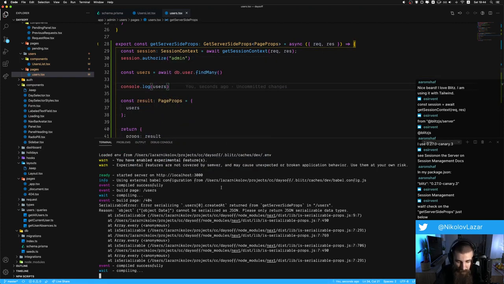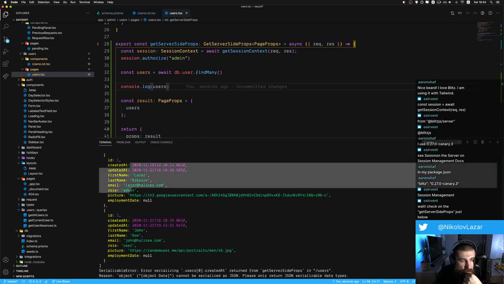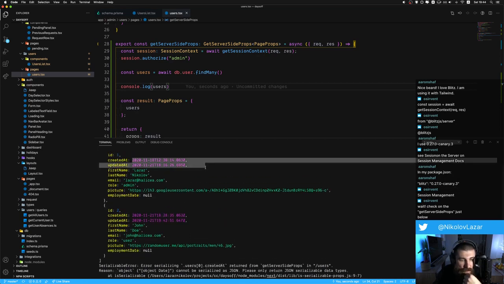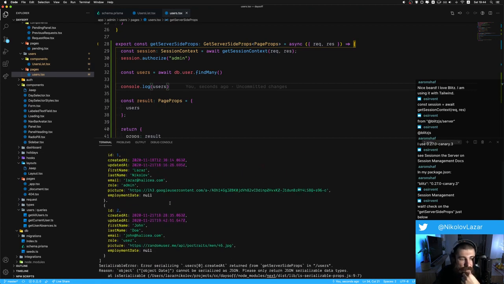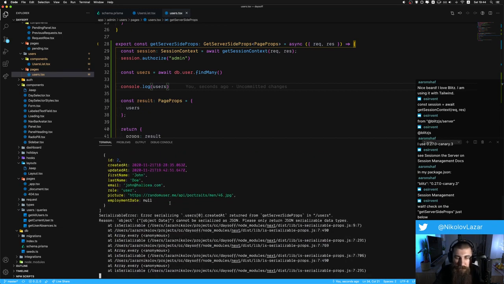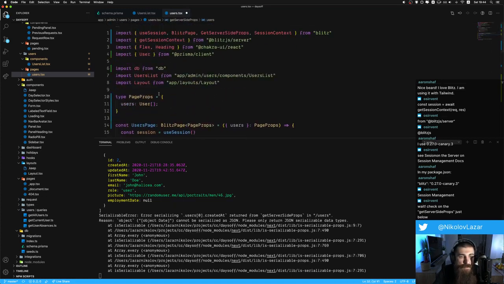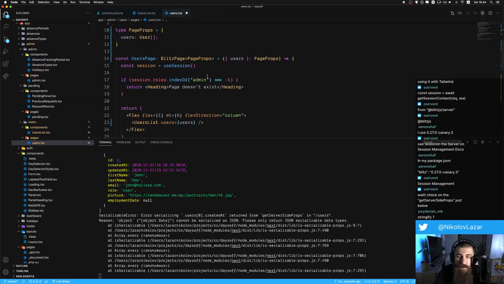Let's log them out and see what actually happens. So these are the users basically. This is a datetime, but it actually, yeah. Oh, come on. I guess now we need to loop through them manually and just, oh, that's not cool. Because we already have the user from Prisma client and this is a date. Oh, okay. So it's a date. Stringify. No, we don't actually need to do stringify.